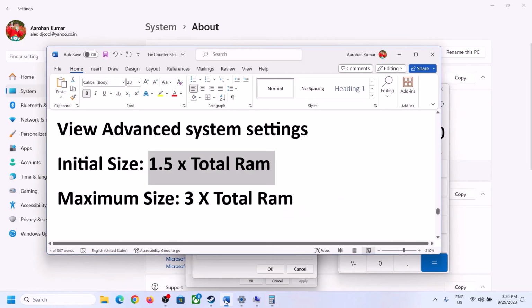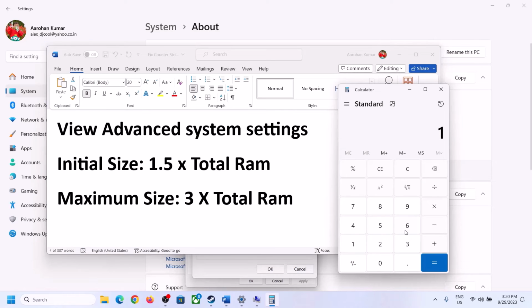Over here it's 1.5 times total RAM. Total RAM in my case is 16 GB. So 16 into 1024, because 1 GB is equal to 1024 megabytes. So 16 GB in megabytes will be 16384.